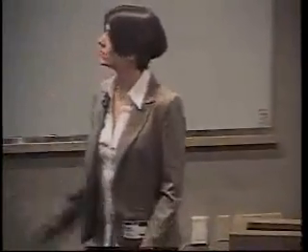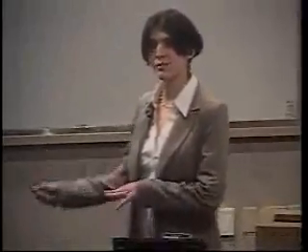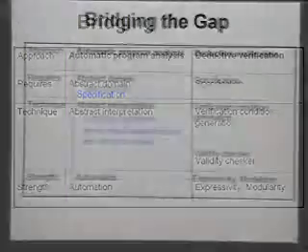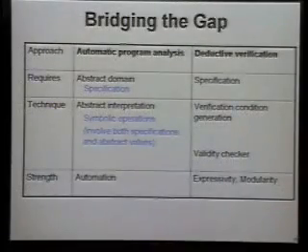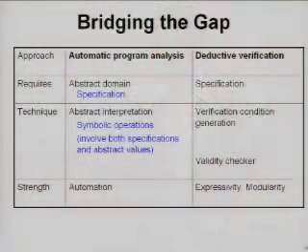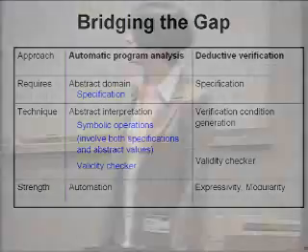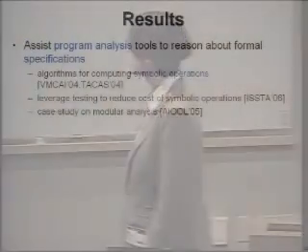Up to some caveats apply, and I'll talk about it as well. Okay. So going back to this picture, once we added specifications, we also need the symbolic operations. And by symbolic here, I mean operation that involves both abstract value and specification. And we need a validity checker, which is kind of similar to what's going on the right-hand side.